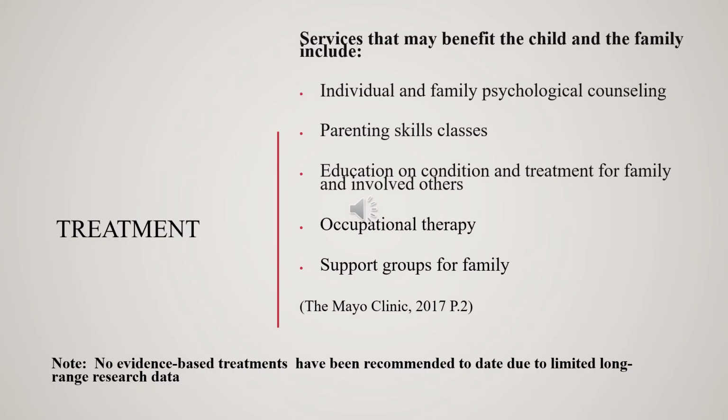Attachment disorders are a very new category of potential diagnoses, so there's not a lot of information about them yet. What they do know is that counseling for everyone is really important. Parenting skills classes, occupational therapy, support groups, education for a lot of people, like friends and family members that the child encounters, so that everybody's on the same page and they know what to look for with these symptoms and characteristics, and they understand that the child is just getting their needs met however they can.